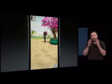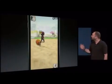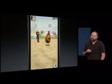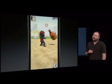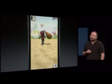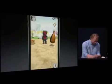Now, Clumsy Ninja can actually see because we're raycasting out of his eyes in real time. So when Barkley picks up the punchback here, the ninja will notice it. And he's going to try and play with it as well. Now, this is the first time he actually sees the punchback, so you can tell he's not very good at it yet, but Clumsy Ninja can learn. The more we play with him, the better he becomes at punching the punchback.